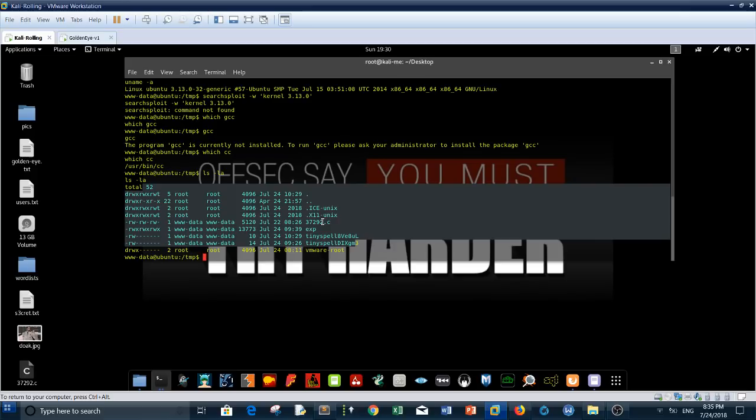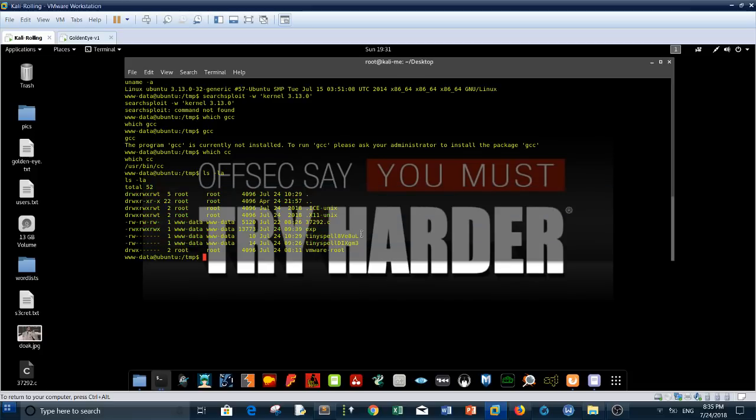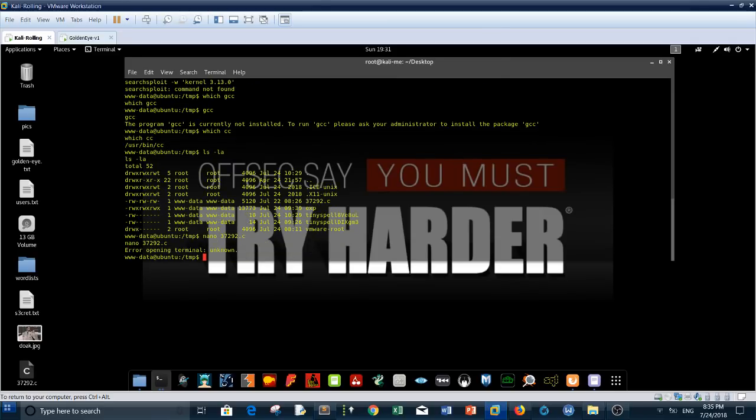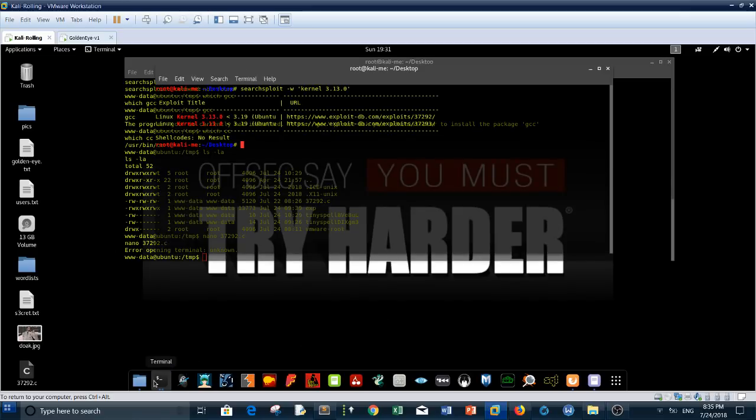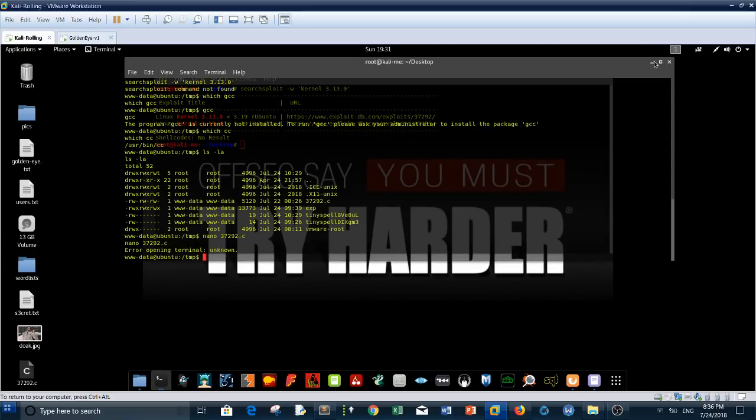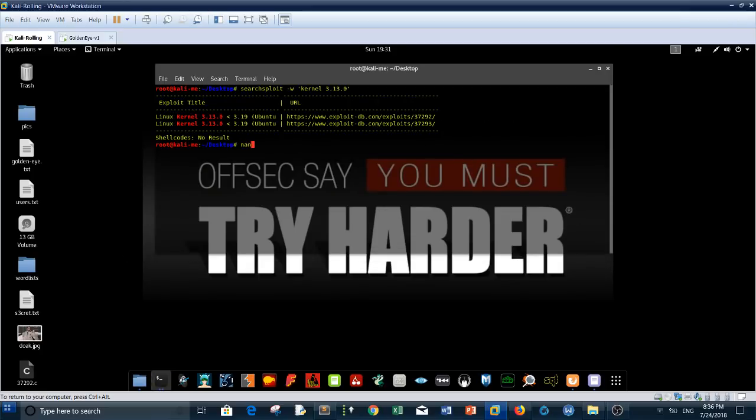But before you compile the exploit, you need to modify it. So nano. We go back to our nano.